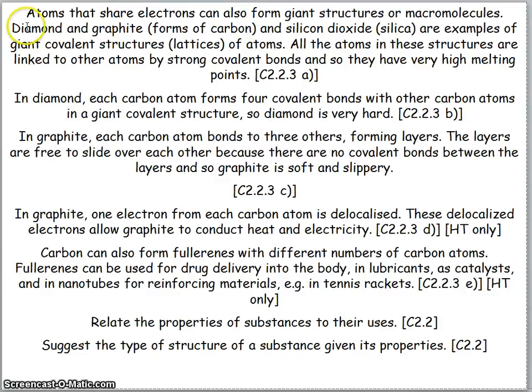As you can see, the major substances you need to know about are diamond, graphite, and silica or silicon dioxide. Then these fullerenes, which are basically single sheets of graphite which have been rolled up into tubes or into balls. The first ones were discovered in 1985, so relatively modern material which is going to be very important now and will become increasingly important as time goes on.